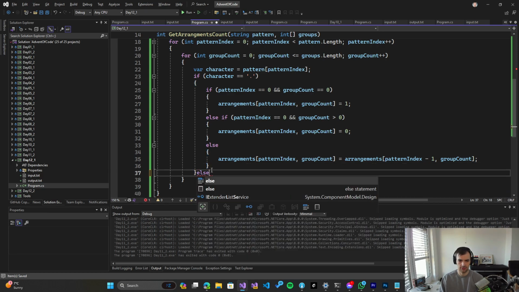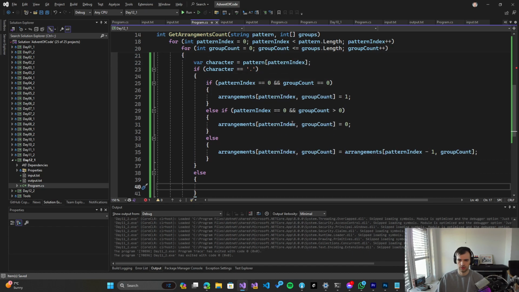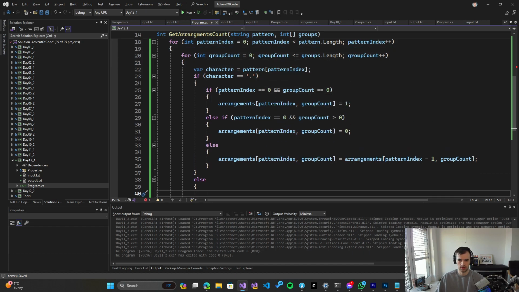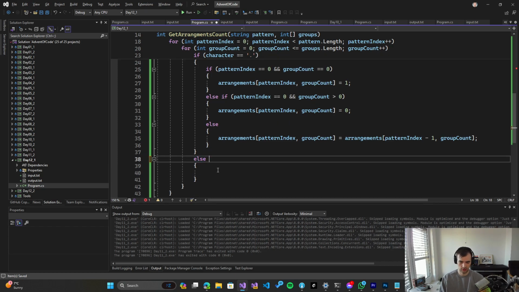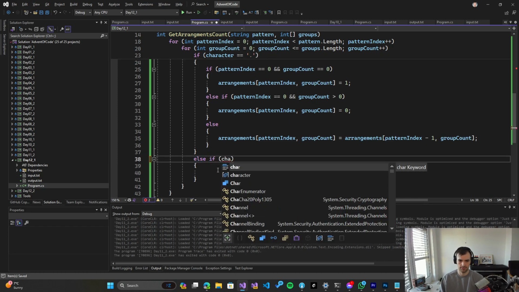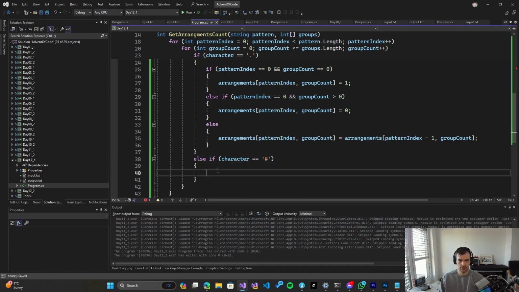So now if the character is a hashtag, we have two options.